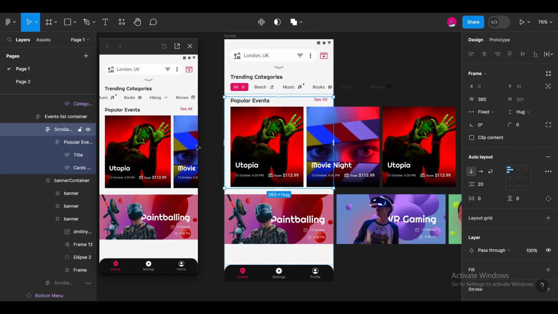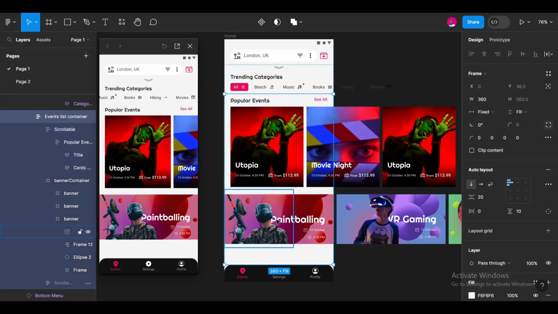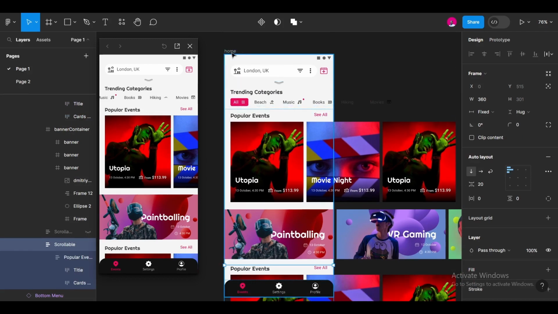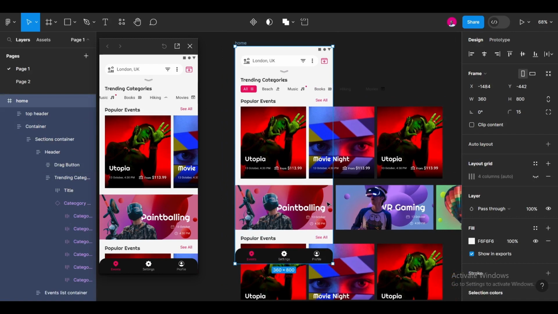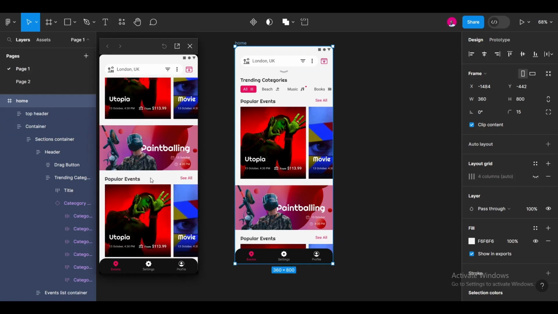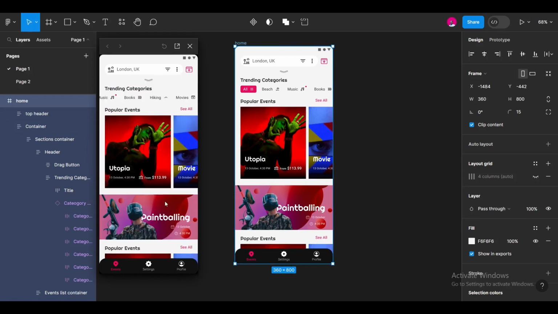And in order for us to achieve that, I'm going to copy this entire popular events section and paste it into my container for it to exceed the page. Even if it's just a little bit, doesn't matter. So if I click this, you can see what we're working with. It looks a little bit confusing right now. Let me just click the page. As you can see, yeah, this is what we have. So now you can see this is going to scroll. So it's just that easy. Just make sure the content on the page, or the section, exceeds the page, and just clip it. Make sure it's clipped and make sure it exceeds.